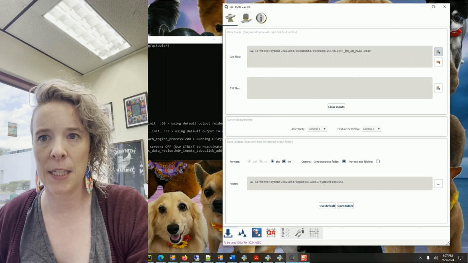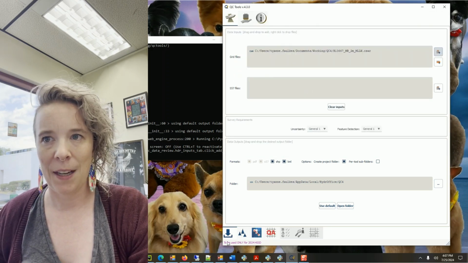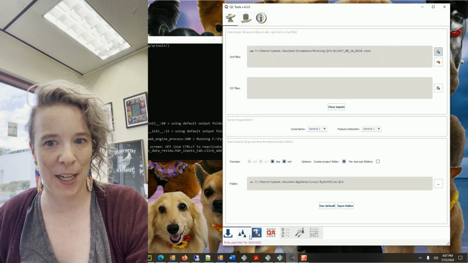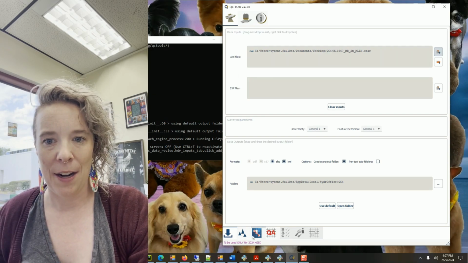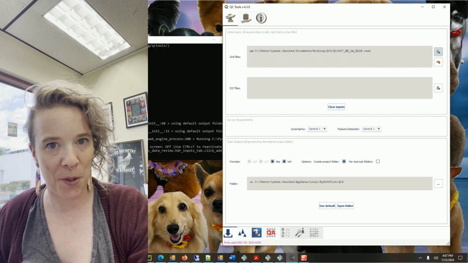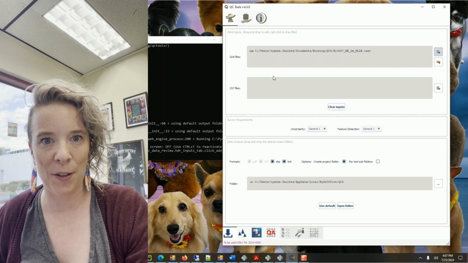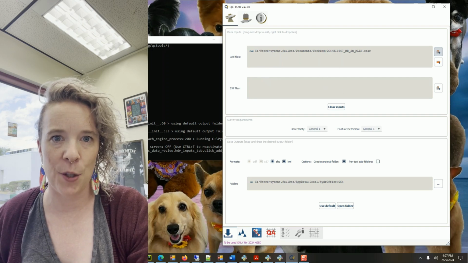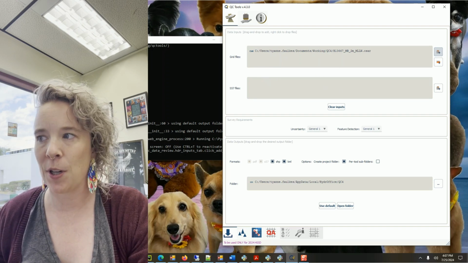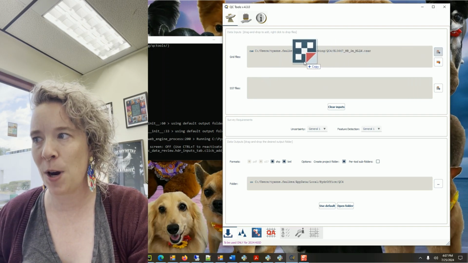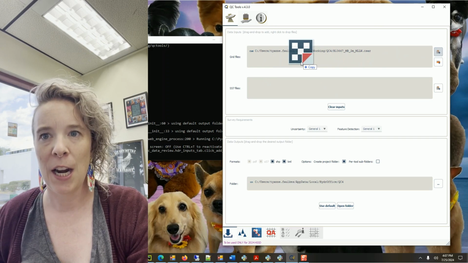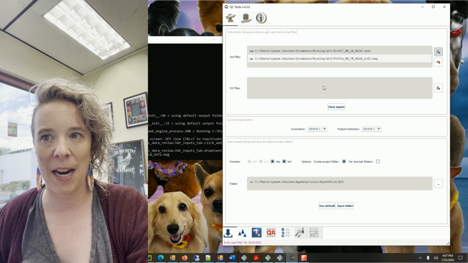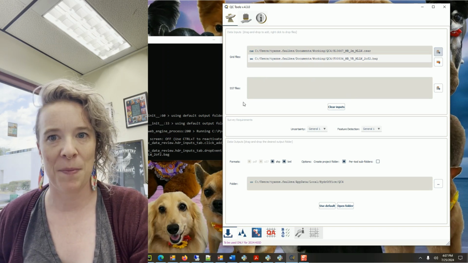I could select CARIS like so, and as I add different data types, you can see that the different tabs will also become activated once you have the appropriate data type. Another way that you can add data into the Graphical User Interface is by dragging and dropping. So I'm going to drag and drop over here a BAG file, and you can see here that it says copy. I drop it and it will load into the grid files.